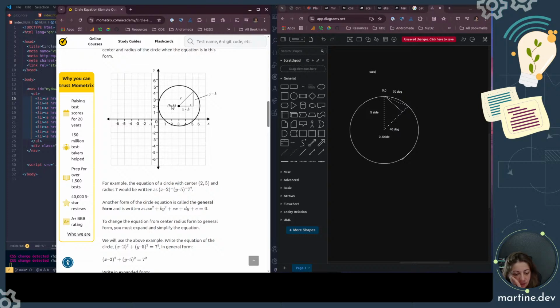For the example of the equation of a circle with a center of 2, 5 and a radius of 7, it would be x minus 2 plus y minus 5 equals 7 squared. So we would end up with x minus 0 plus y minus 0.